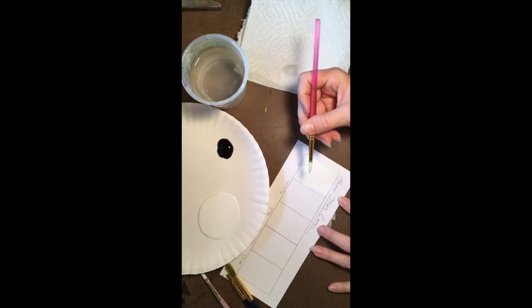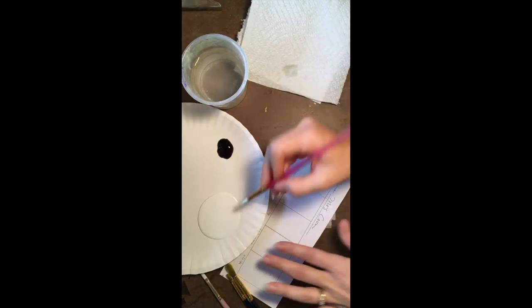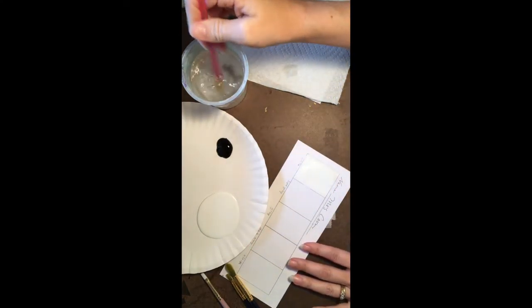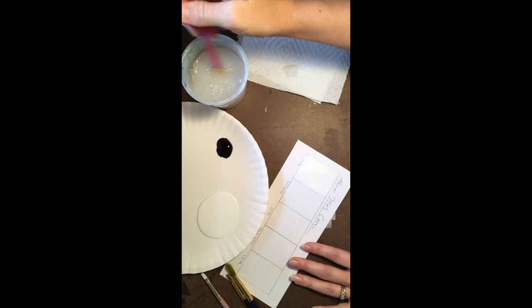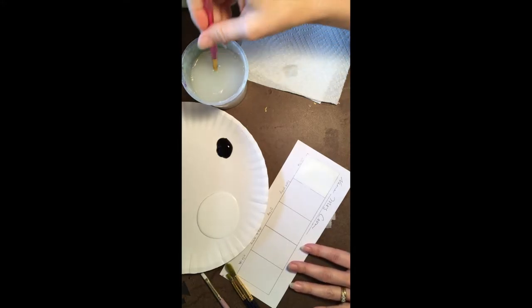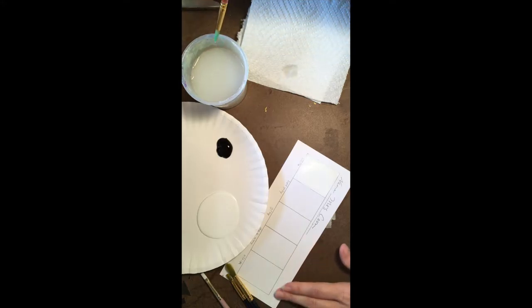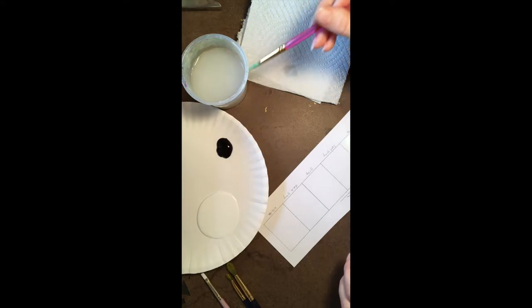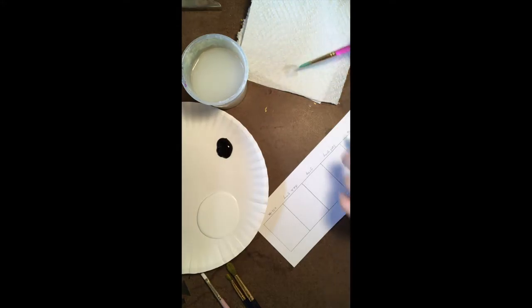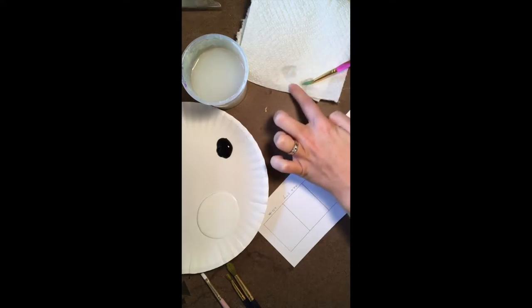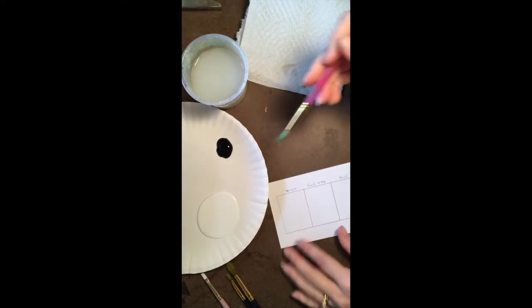Just go over the whole thing and make sure your paint is nice and smooth. I don't have a lot of paint left in my brush. If I did I could scrape it off back onto the paper plate, the palette. I'm going to clean my brush by swirling it out. Now I'm going to go ahead and paint black down in the last box.